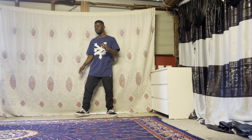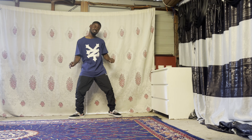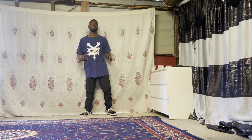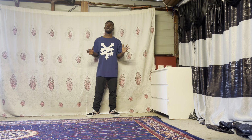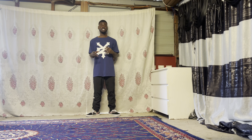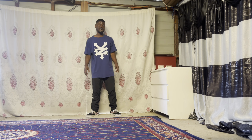So pretty much taking a step, step, out, step, down, step, down with it. See that? You have that little grip to it as well. And you guys definitely pick up the rhythm once you get comfortable with it. And for now, I suggest you guys just practice that part there, and you guys will get comfortable when you learn how to do this as well, when you progress with it, all right?